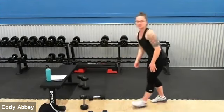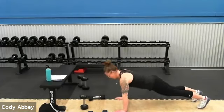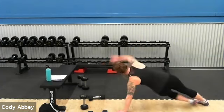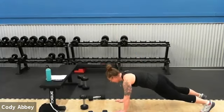Then the next exercise is a plank or a push-up to a kick through. So a push-up would look like this, push-up, and then kick through, open up, push-up, kick through, open up. If you cannot do a push-up, you can do a plank, kick through like that.